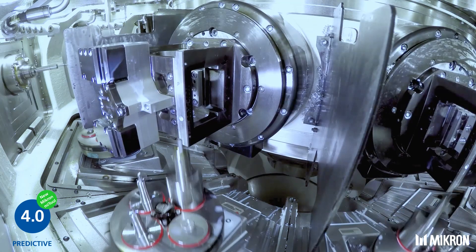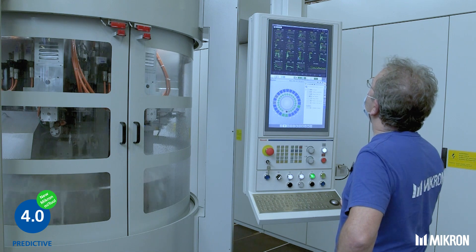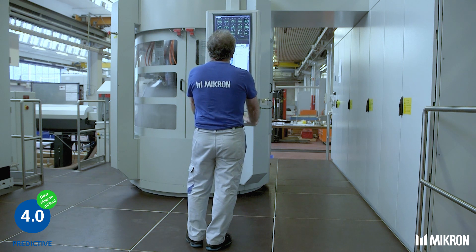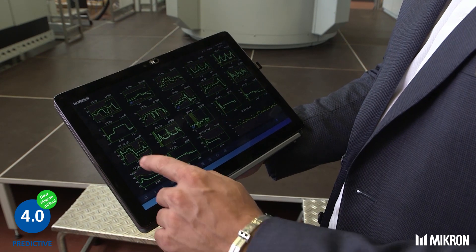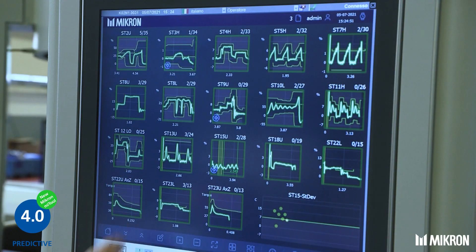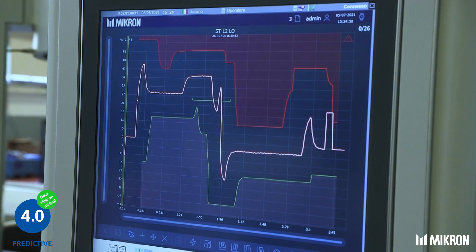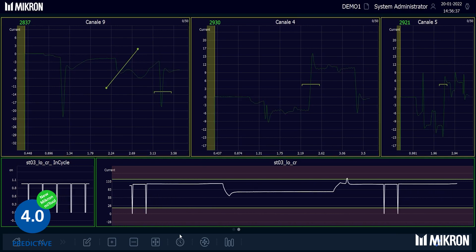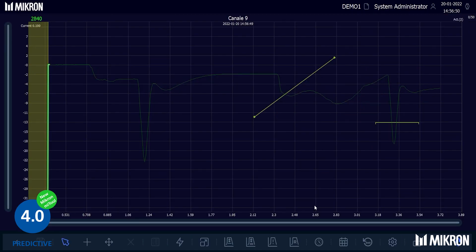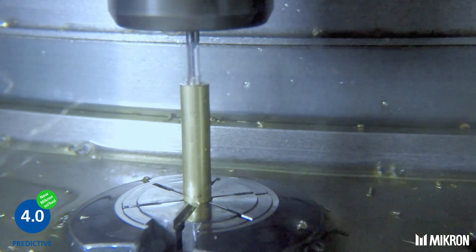Micron Me Tool has the highest sensibility and quality of data points, which deliver the finest and exact monitoring curves. For easiest use and monitoring by the operator, it has an intuitive icon-driven graphical interface. By using artificial intelligence, it has an intelligent algorithm for advanced process optimization and cutting tool wear identification. Micron Me Tool is also able to store data and history for each tool configuration and monitoring curve. A dashboard with statistical overview for each tool allows the optimization of the entire production process.